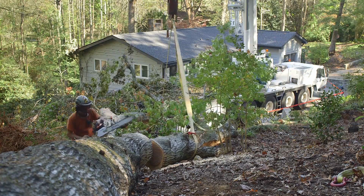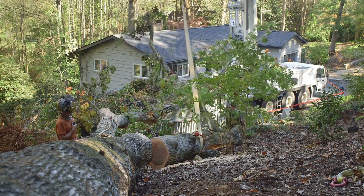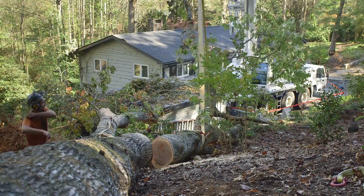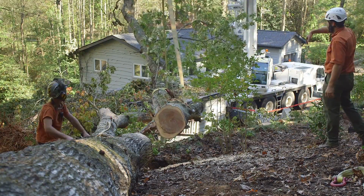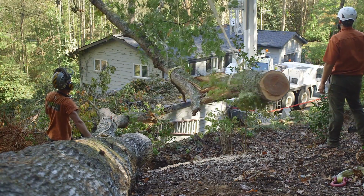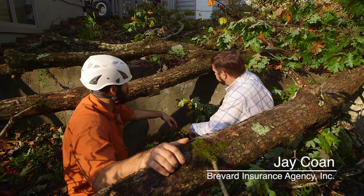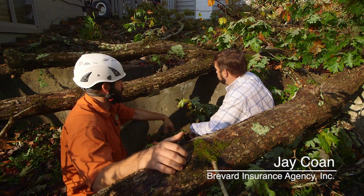material, and the material we're handling is so big that it's more efficient and more cost effective for our client to use a crane instead of using lots of manual labor to handle this size material and this amount of material. So this client's insurance company is actually who contacted us and wanted us to go out there.